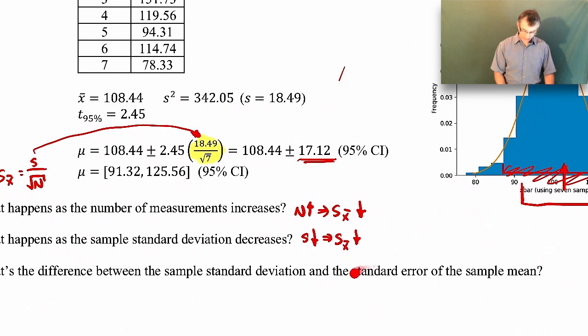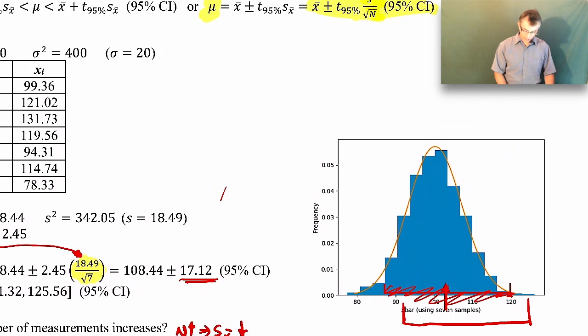The standard error of the sample mean is related to the distribution over here. Remember that this plot is showing on the horizontal axis, these are the values x bar. If I could run this experiment many times, many different trials, 7 measurements in each trial, and I plotted out what the sample mean was in all of those cases, I would get this curve in these blue things here, right? That would be the distribution of my sample means, and the standard error is a measure of the breadth of that curve. So that's how that works.